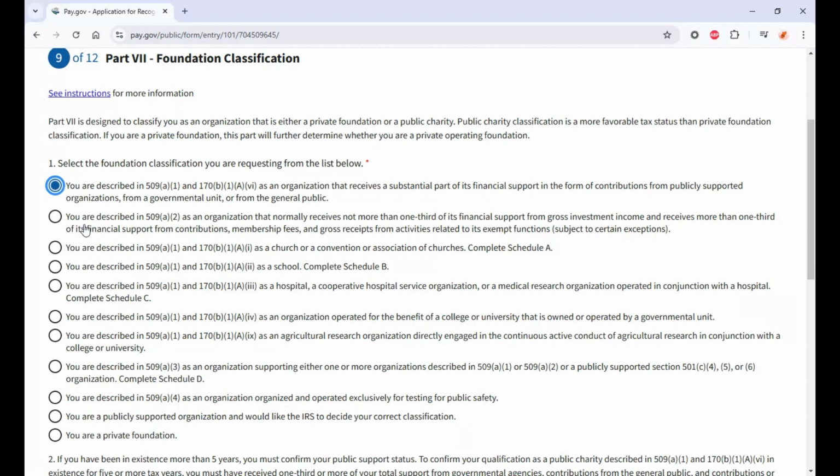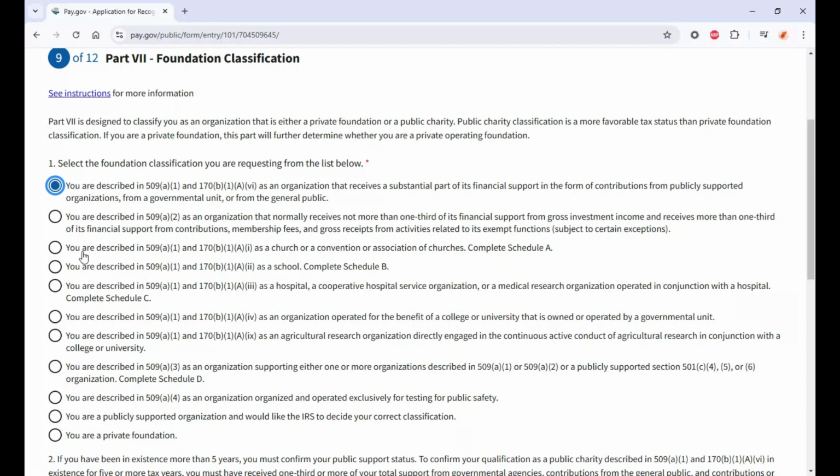You will not go here and select this one. You are described in 509(a)(2) as an organization that normally receives not more than one-third of its financial support from gross investment income and receives more than one-third of its financial support from contributions, so on and so forth. That is not you. Now, I want to show you this though.